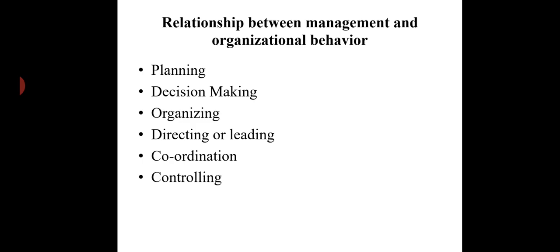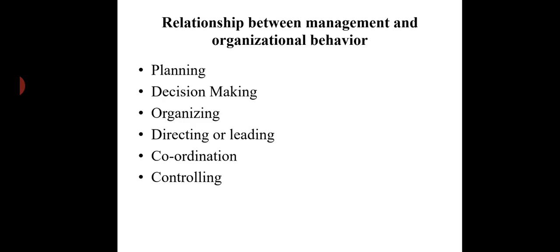Organizing is not just drawing the boxes and preparing the organizational chart, but if you are having a defective organizational structure, then your employees will be under stress. Every organizational configuration has more implication for power, politics, conflicts, resistance to change. These are the things which are happening in the organization, and this is OB area. There are few people who want to be in power, some politics is going on, there are informal groups in the organization, there are conflicts, various types of conflicts like inter-group conflict, intrapersonal, interpersonal conflict, right?